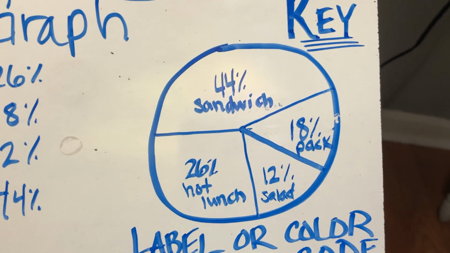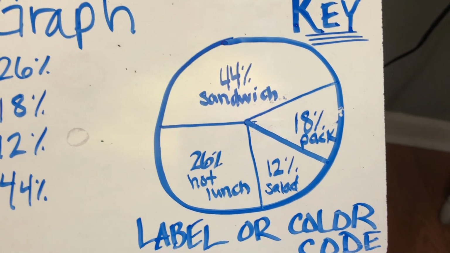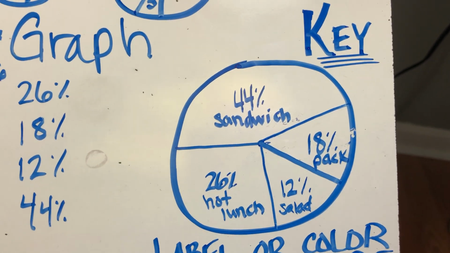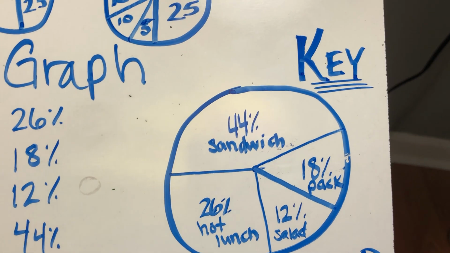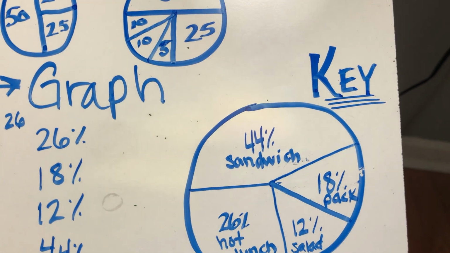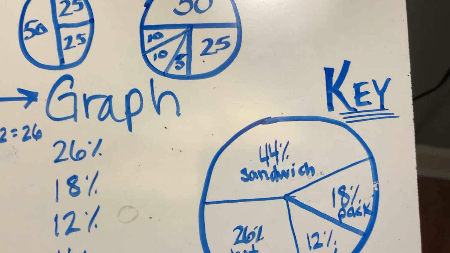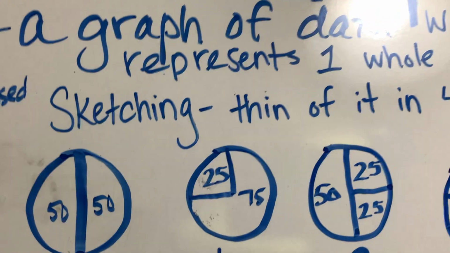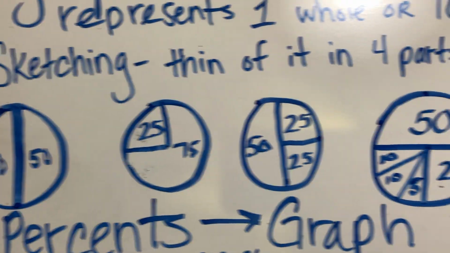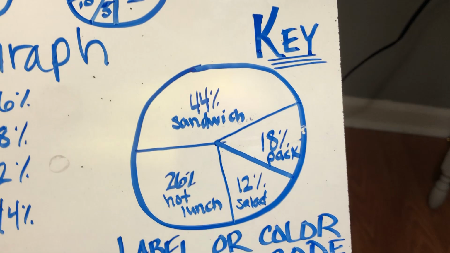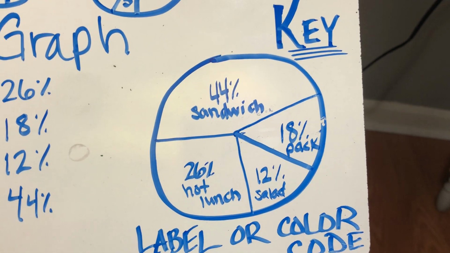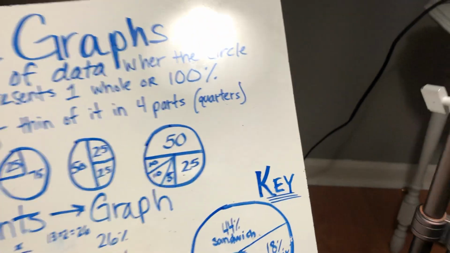So then here you go, into my beautiful circle graph here. And I only have my white and my blue marker here. So 44% got a sandwich, and I did the number, and I had to have the label. The number and the label. For these guys, I was just showing you how to make it, okay? But this one is a legit one. 26% hot lunch.